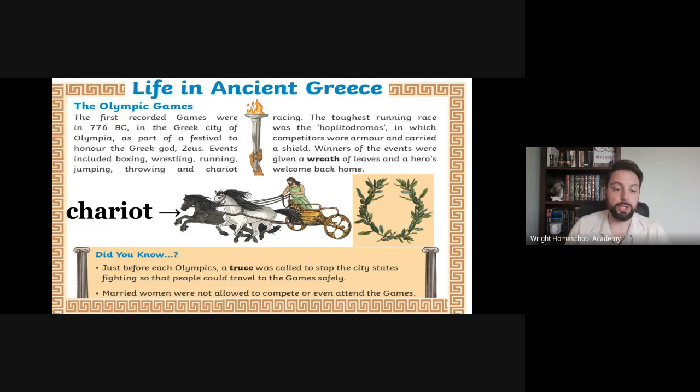The games were not just about sports and competition and physical fitness. They were deeply religious in nature and character. Hence all of the rituals of the passing of the torch and the laurel wreaths, and everything that they were doing, in their view, was rooted in their religious culture. Right? The Olympics were in honor of Zeus, who, as we'll see in a moment, was the chief of the gods.